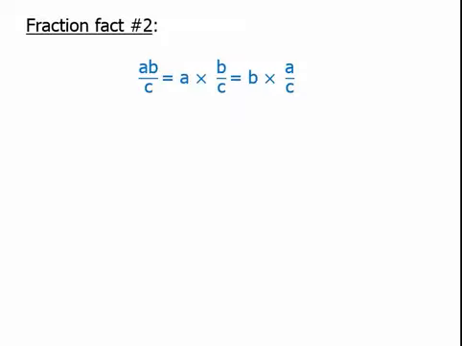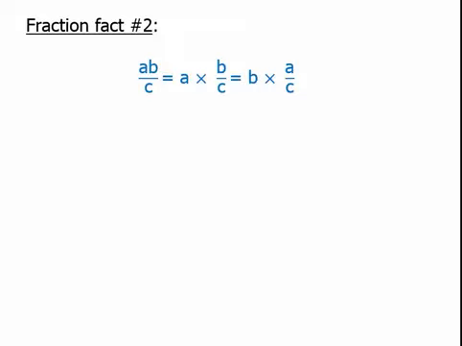But if we just are multiplying and dividing, for example here, we could multiply a times b and then later divide that by c. Or we could start out by dividing b by c and multiplying a by that quotient. Or we could start by dividing a by c and then multiply b times that quotient. And so we can rearrange into all these forms, and all of these are mathematically equivalent.